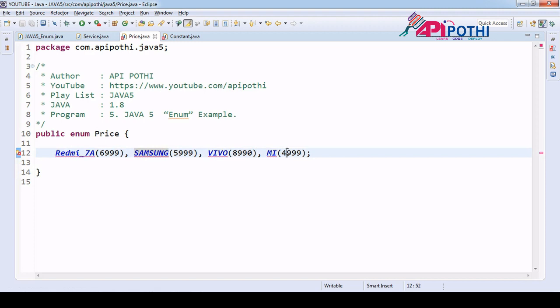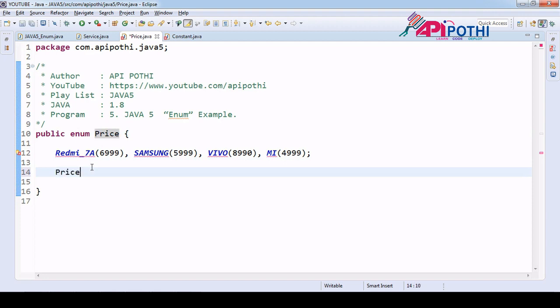If you see here, there is an error. This is because I haven't defined the constructor here. If you are passing the value, you must define the constructor. The constructor has the same name, price, and you can have final int price.